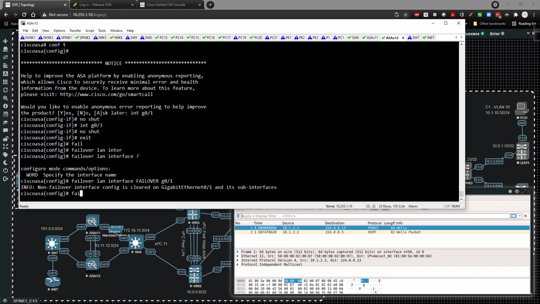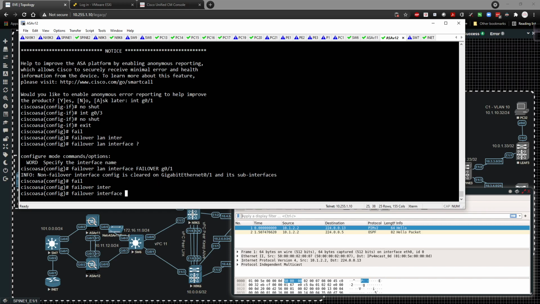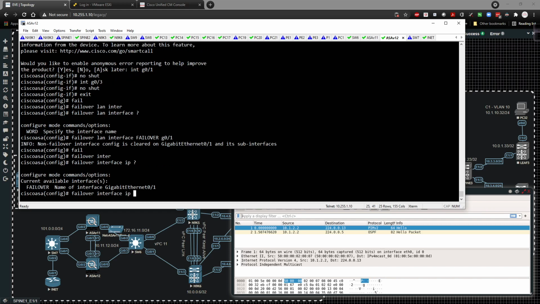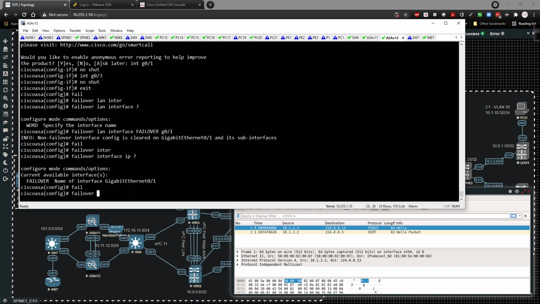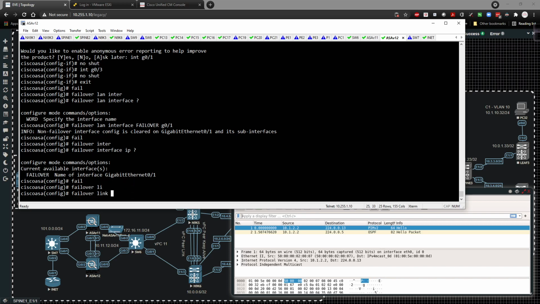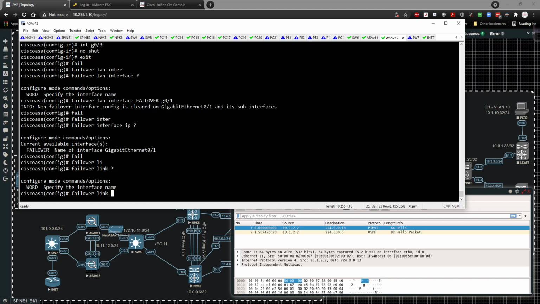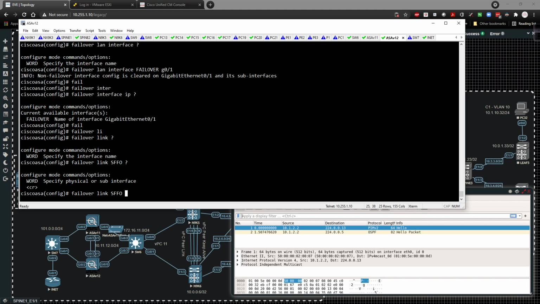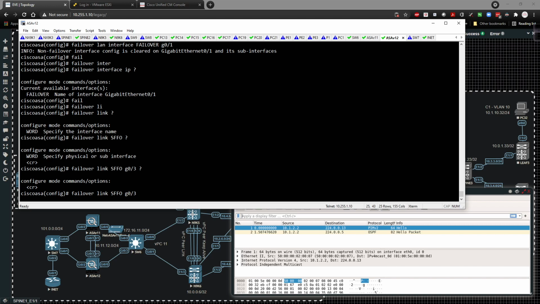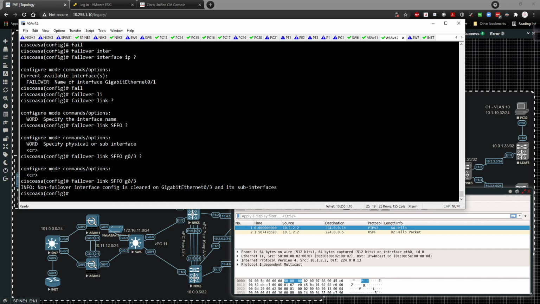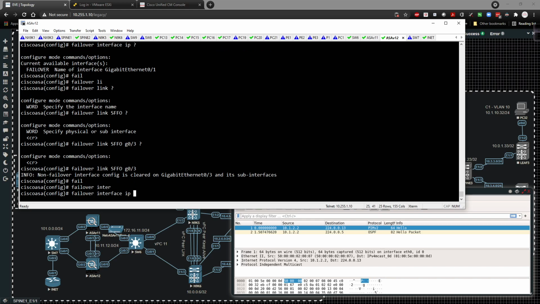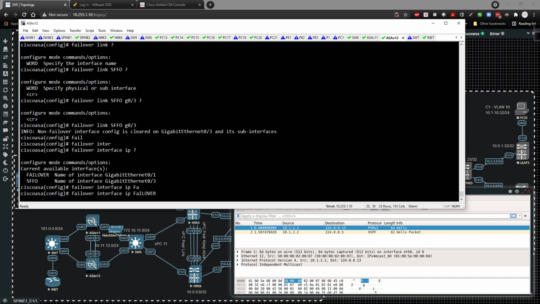And then we're going to type in the failover interface, actually let's say failover link. The name here is going to be SFFO, and we're going to say this is gig 0/3.